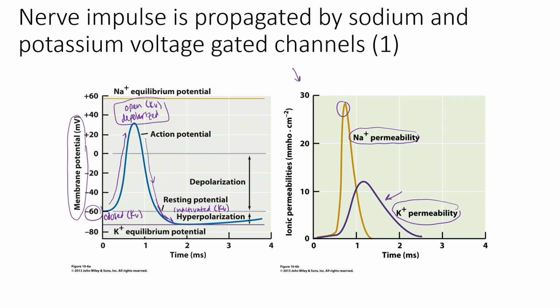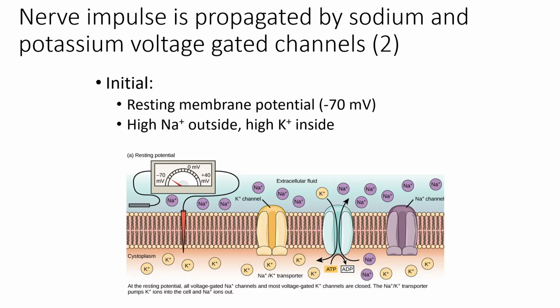And then once you've passed this hyperpolarized state, you have this period of re-equilibration essentially, and once the cell membrane potential goes back to its resting potential, where it's just regular polarized, not hyperpolarized, then this whole cycle can begin again. But you have this resting period in between the action potentials, and this can help make sure that the nerve impulses have a directionality and a timing to them.